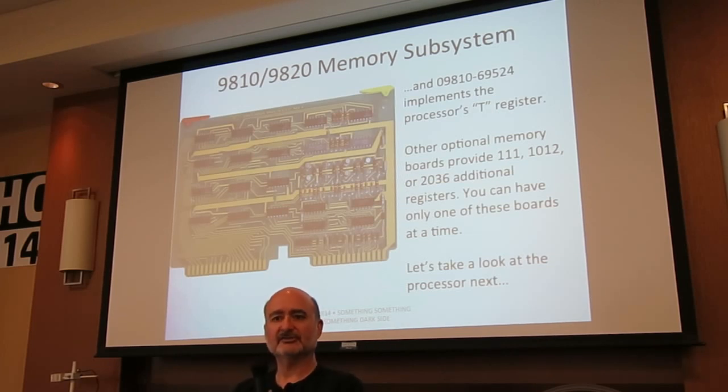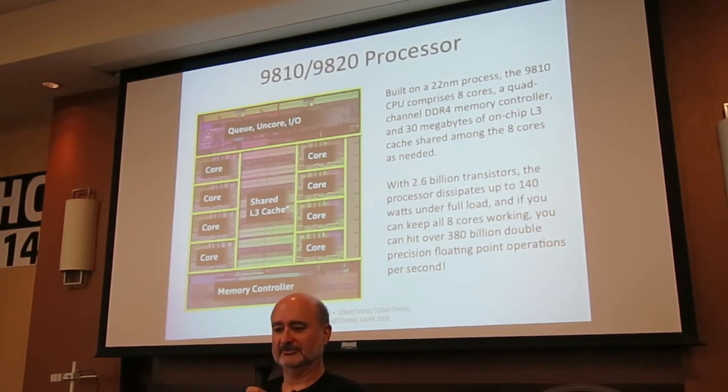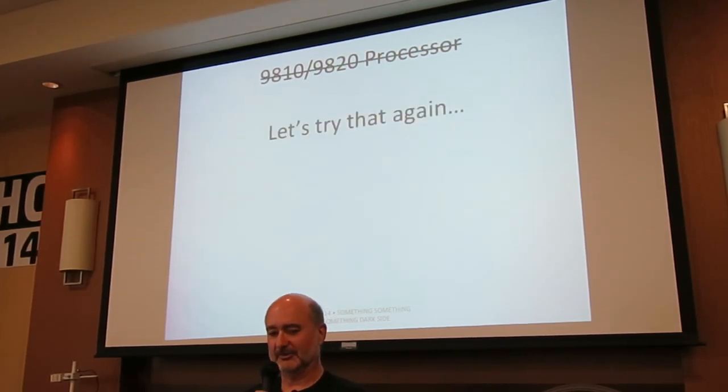So next, let's take a look at the processor. Now, the 9810 processor is built in a 22 nanometer process. It's got 8 cores, a quad channel DDR4 memory controller, and 30 megabytes of on-chip level 3 cache. 2.6, what? Okay, sorry about that. Wrong processor. That was the one Intel sent me a few weeks ago to play with, and it's a very nice processor.